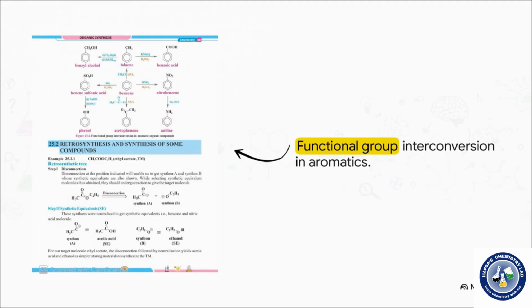And hey, aromatic compounds, those are the ones containing benzene rings, they have their own highly organized interconversion maps too. Starting from something like toluene or nitrobenzene, chemists use these precise pathways to reach a wide variety of target structures. Having these mental maps internalized is a total game changer. It allows chemists to design highly efficient routes, letting them find the absolute best starting material for their specific target.